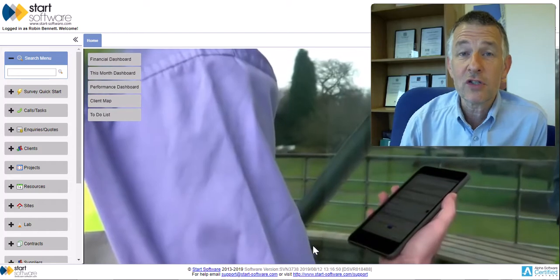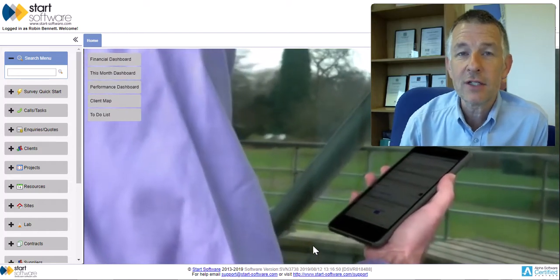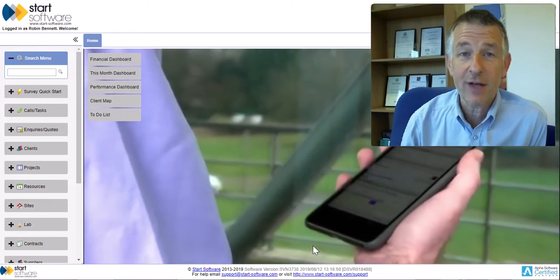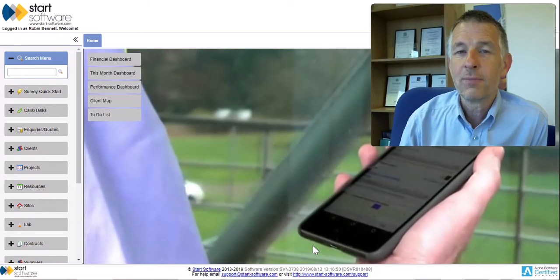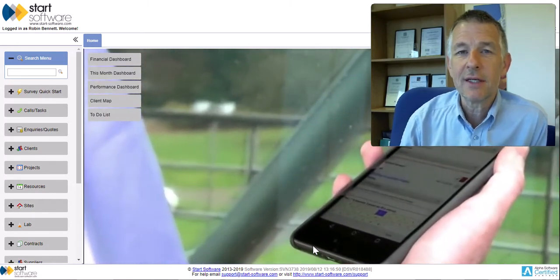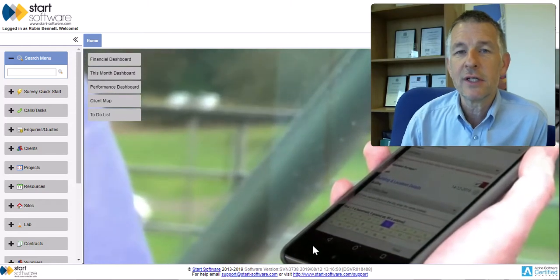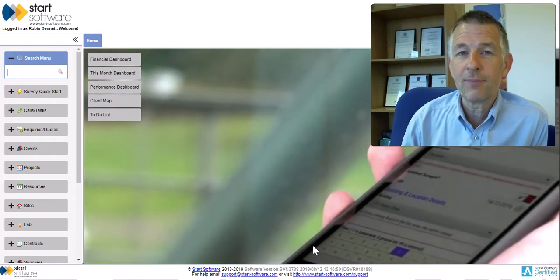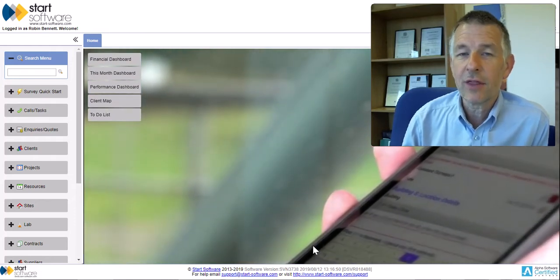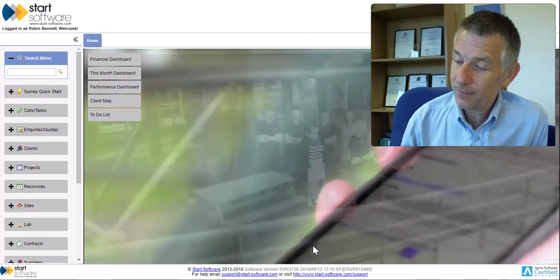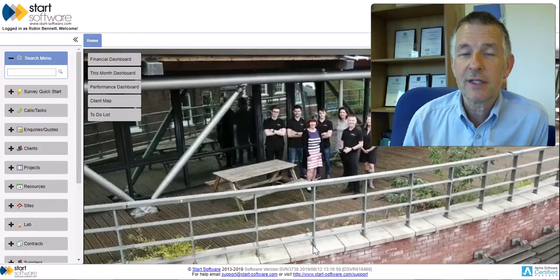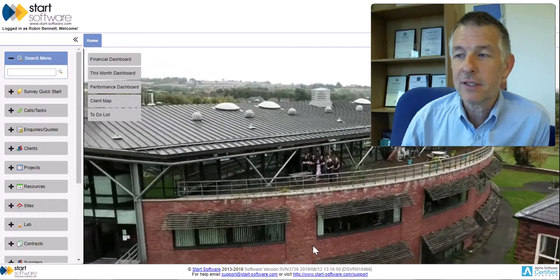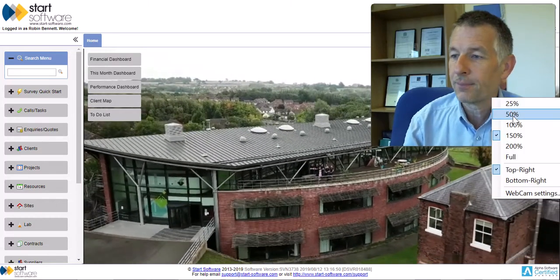Now, the update process to the software this time is slightly different because of this. We've updated a number of security aspects behind the scenes in Alpha Tracker. We've never had a security breach, by the way, throughout all the years we've been running Alpha Tracker, but we've updated a number of security processes and protocols to make Alpha Tracker even safer, and we have to constantly update it because of threats from people trying to access information. Rest assured, that's all been done behind the scenes, but it does mean the update process this time is slightly different. You might want to contact our help desk this time for help in updating the software.